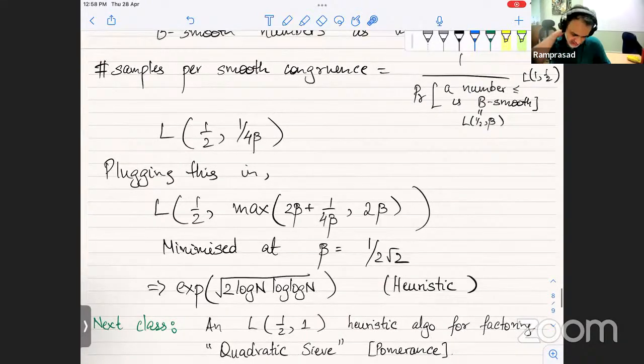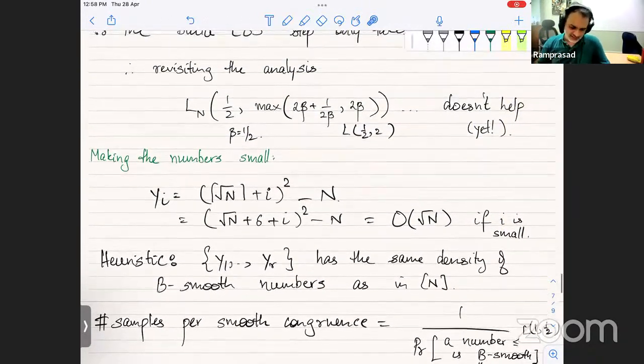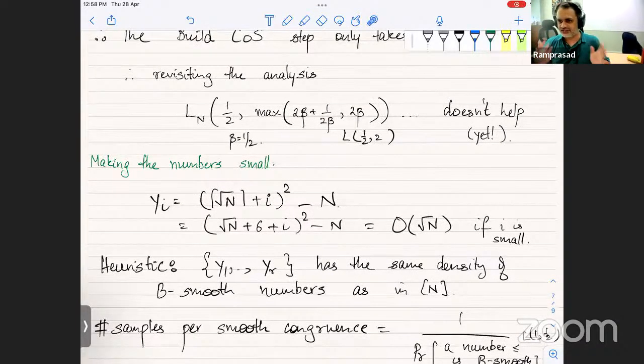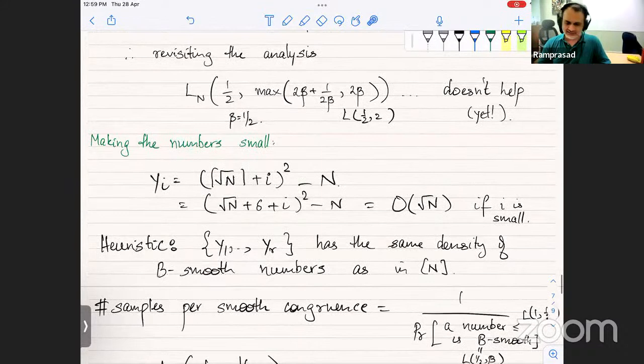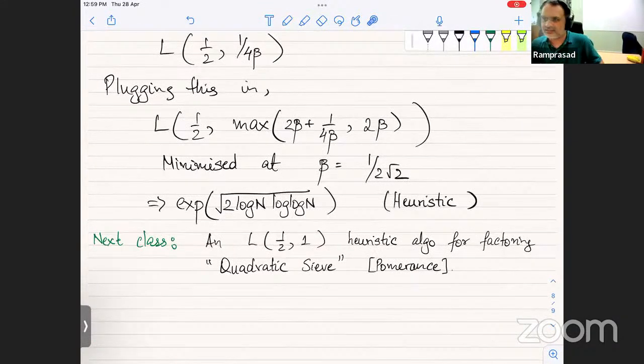Okay, so great. Hopefully there's some appreciation of the original Morrison-Brillhart approach and Dixon's algorithm. Dixon's algorithm is at least one provable randomized sub-exponential time algorithm for factoring integers, but then we were throwing in some heuristics in order to shave off these constants little by little. So let's meet on Tuesday, and we'll see the quadratic sieve algorithm due to Pomerance. Okay.